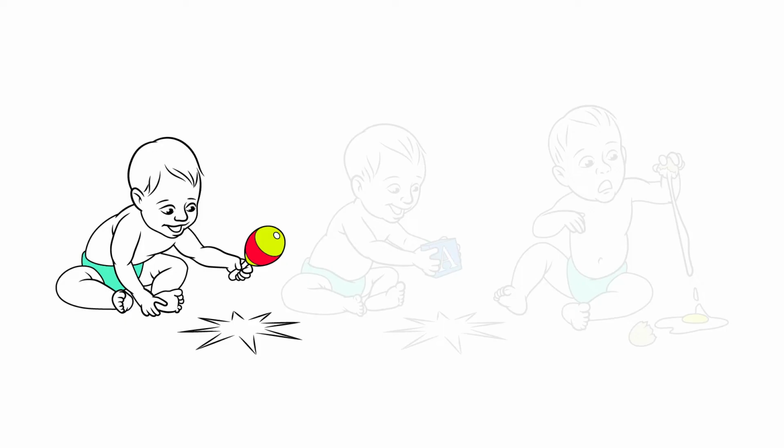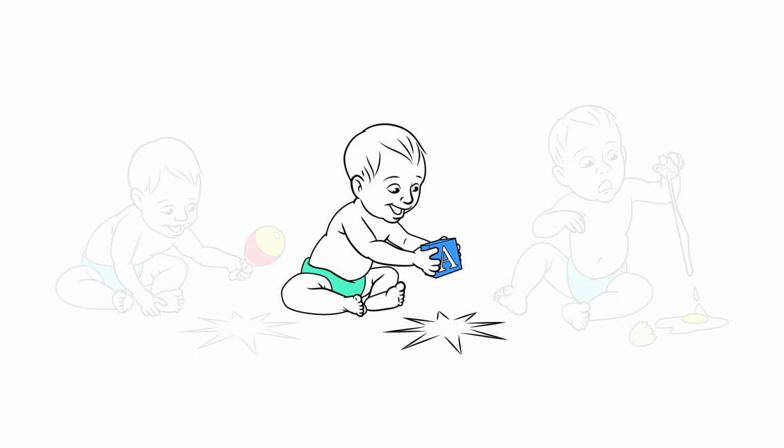In the sensorimotor stage, the infant in this example has a schema of banging a toy. At first, he's banging the toy, the rattle, and it makes a nice noise and he goes, "This is awesome, this makes a really nice loud noise." Then the infant finds a new toy, for example a block. He bangs the block and assimilates the schema of banging things into this new toy block, and it produces the same exciting loud noise. He goes, "Hey, banging creates lots of exciting noise across different things."